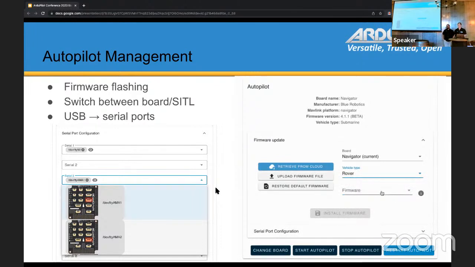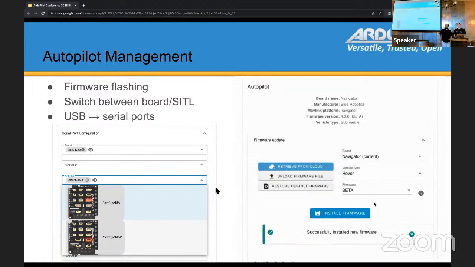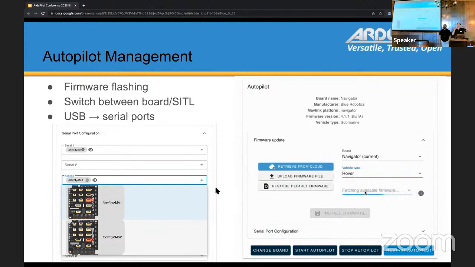If it detects a Navigator, it just starts ArduPilot. If it detects a Pixhawk, then it doesn't. Is it an extension? No, it's built in. That's one of the internal services that's built into the core image.